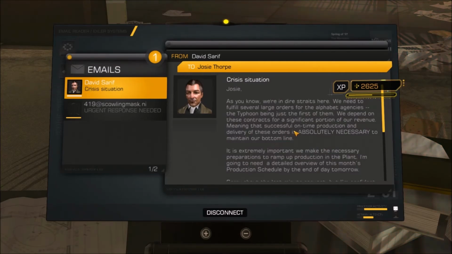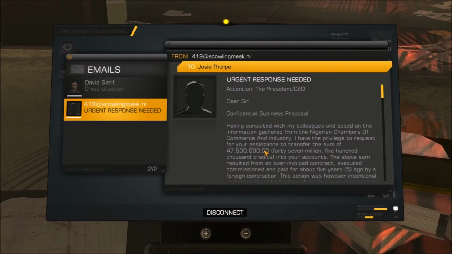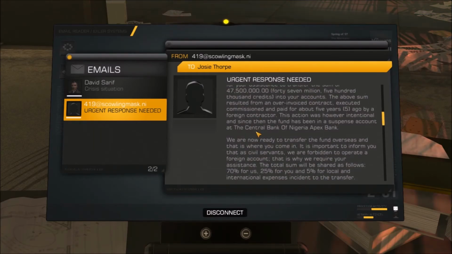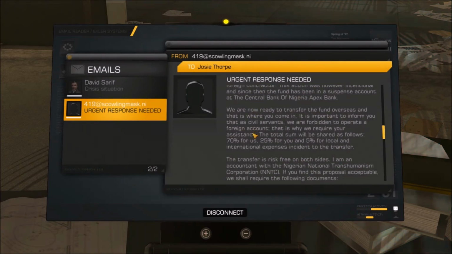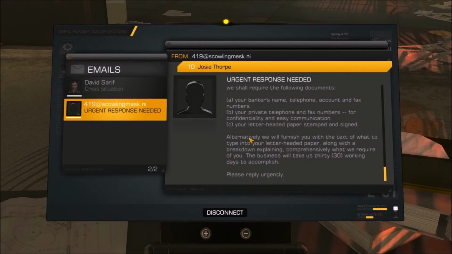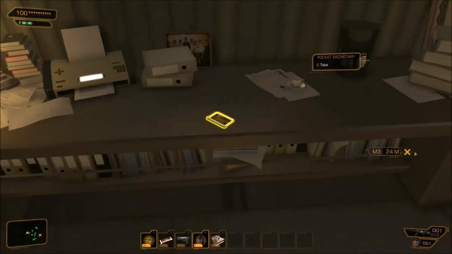And once again, you can read the emails if you want. No, hey, it's from the boss. So that's pretty interesting. And another one. Okay, and the second one is just spam. So nothing too informative. So then I'd say we're done here.